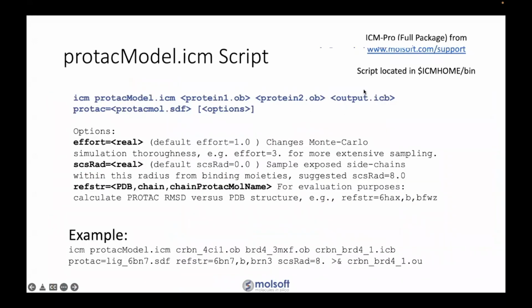So to run the modeling, first you need to have the ICM-Pro full package, which you can download from MolSoft.com/support. I think I sent some instructions. If you don't already have the software, I sent some instructions yesterday. A lot of people already got the 14-day license, but if you haven't, it's fine. We can send it to you after the webinar.